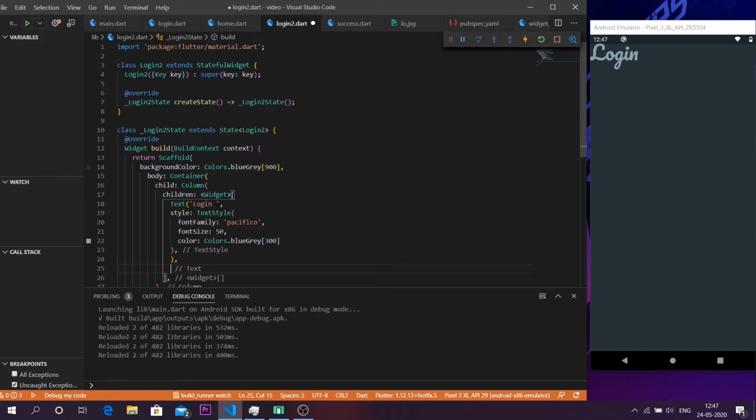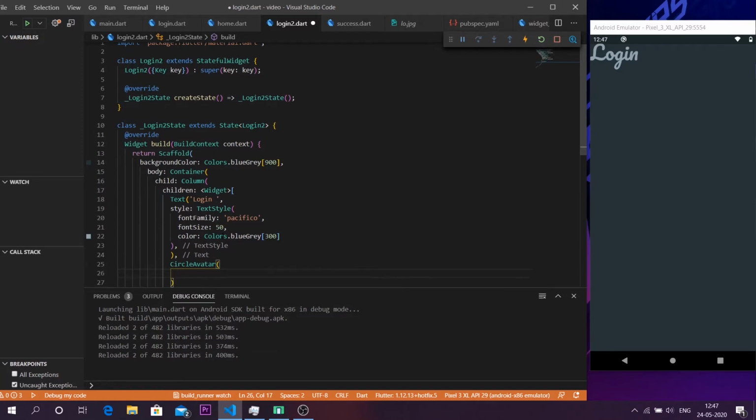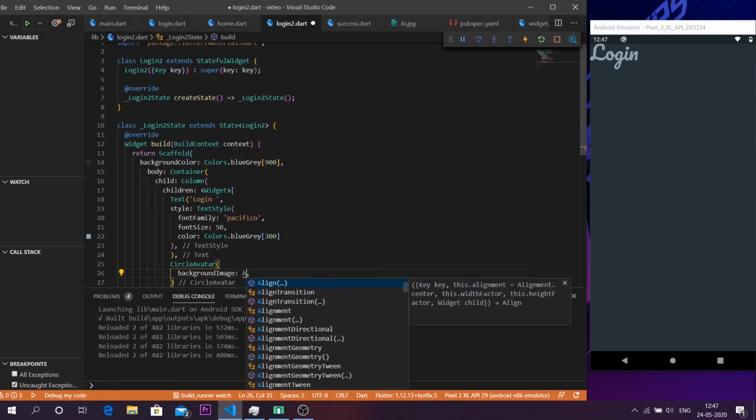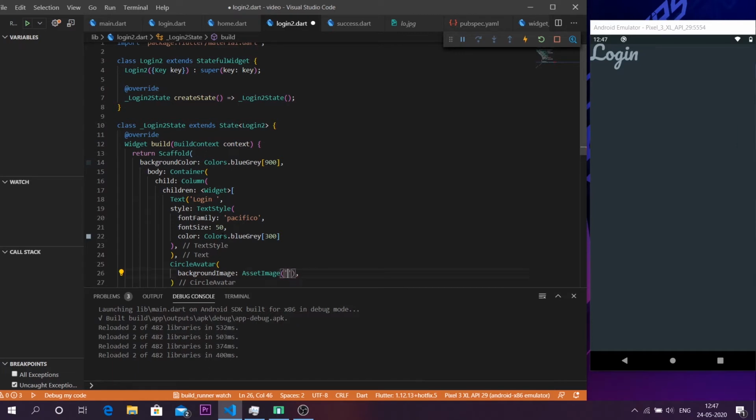The next thing that I would like to do is to return a circular avatar where I can show a little image. So let us create a CircleAvatar. The circle avatar has a background color. No, I don't really require a background color. I need a background image, which is an AssetImage. I have already pasted that inside my assets folder, so I'm just gonna leave those here. Yeah, a small one has appeared.